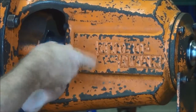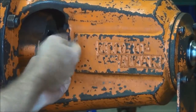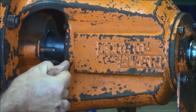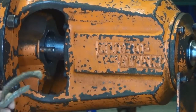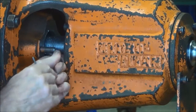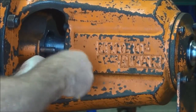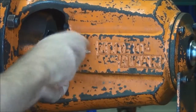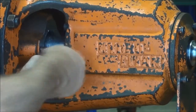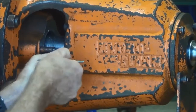When the gland nuts are tightened up, it squeezes the packing, compresses it, and forces it against the shaft to seal any water that might try to get down along the shaft, and also presses it out against the stuffing box wall, and that stops any water that might try to go around and come out through the wall of the stuffing box.